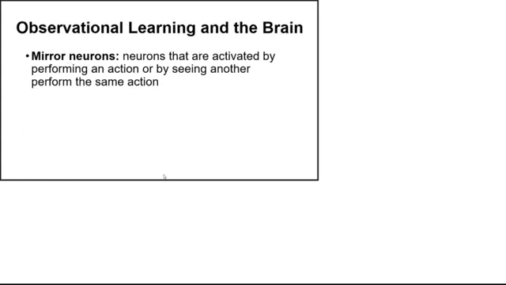And then if we wanted some sort of concrete evidence beyond some of our behavioral studies, we can actually look at some neurological indicators for this kind of observational learning. And these are mirror neurons. So they're neurons that are activated by both performing an action and watching someone else perform that action. So it's kind of like there's a part of our brain that responds to us doing a particular behavior, but also to seeing someone else perform that behavior. So we can link or kind of imagine us doing that behavior while watching them do it.